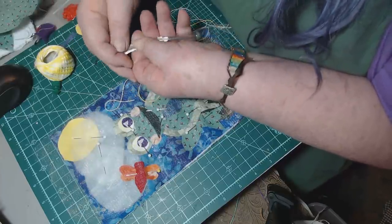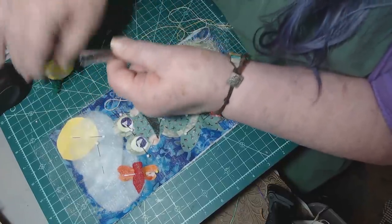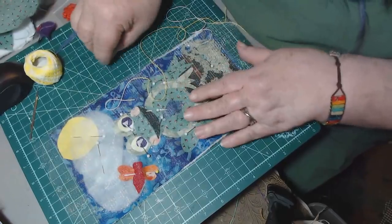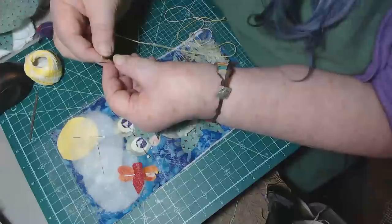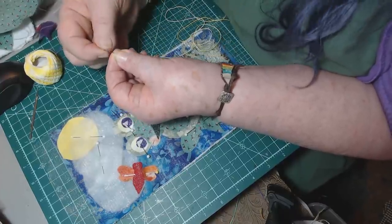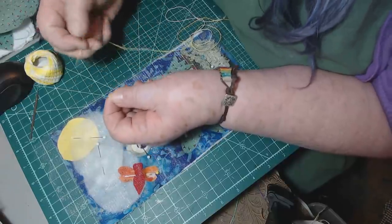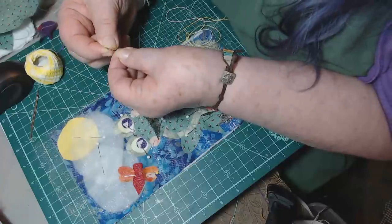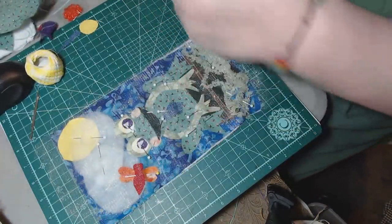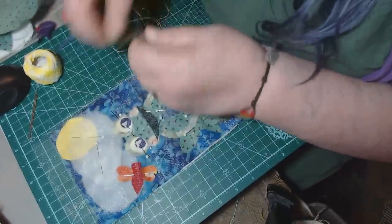Now, let me look at them. Yeah, I'm going to get this little one. I think this is going to be nice, a nice length, and it doesn't look too fat. Because if my needle is too fat when we're going through a few thicknesses, then it's kind of hard to get it through. So let's see. There, got it. Let me look at the needles again. I want to see something.